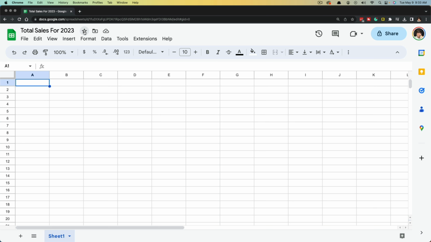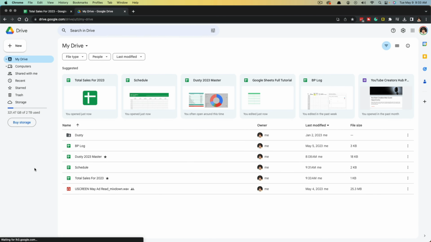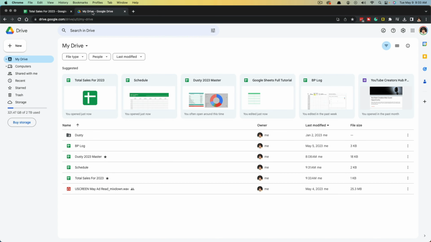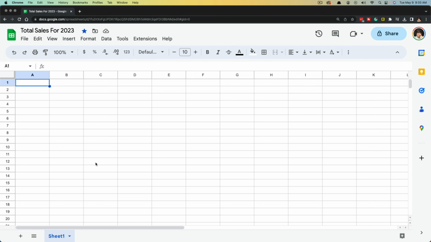A couple of things I want to notate here: to the right of the title of your spreadsheet, you can see where you can star this. Basically what this means is when we go back to the sheets.google.com page, it'll be shown as a favorite. And if you go back to your Google Drive, which is what I've done here, you'll see it here starred, which means that it's one of your favorites or starred files. And then if we click on the starred items here, which is just a filter, it'll show you everything that has been starred within your Google Drive.